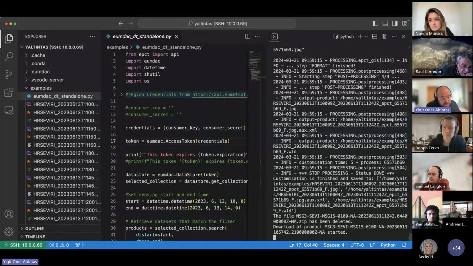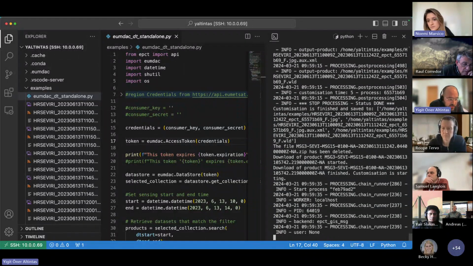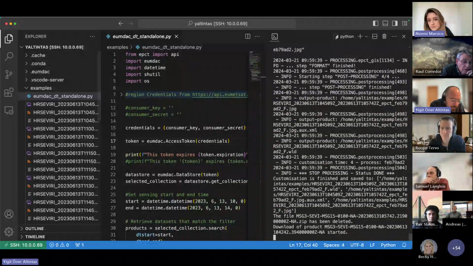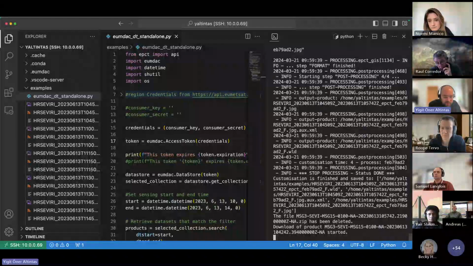So we would suggest using the Data Tailor standalone version in EWC. But of course, Data Tailor web service is also a great service, and we are trying our best to make it a fair use again.